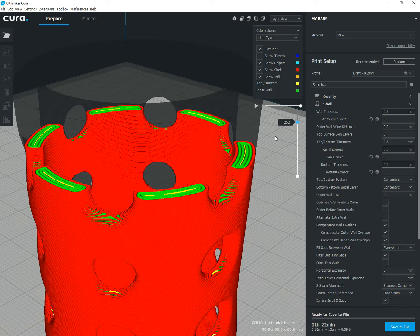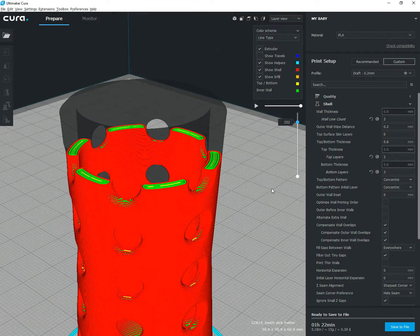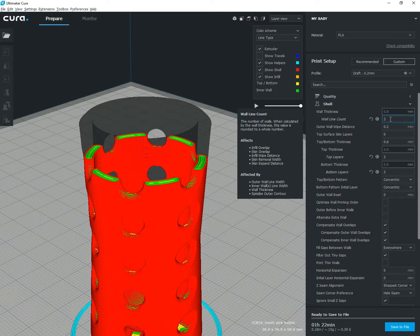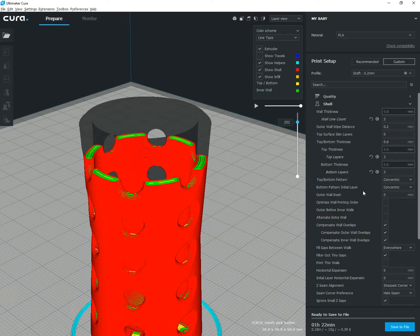So this will add strength to your print. It'll make it less flexible. It'll make it more rigid and firm. So if we change this, it'll make it thinner. It'll take less time, and it'll take less material, but you have a less quality, less strong print. And we don't want our prints to break.